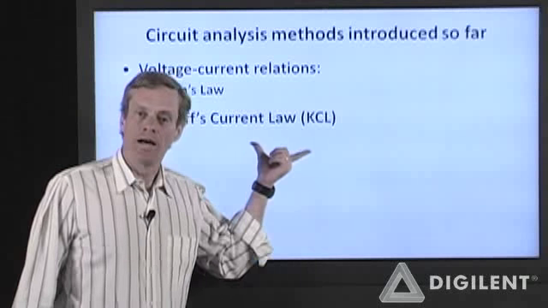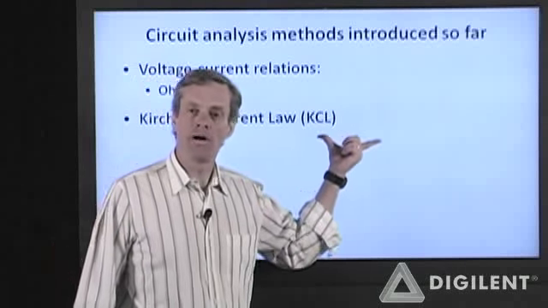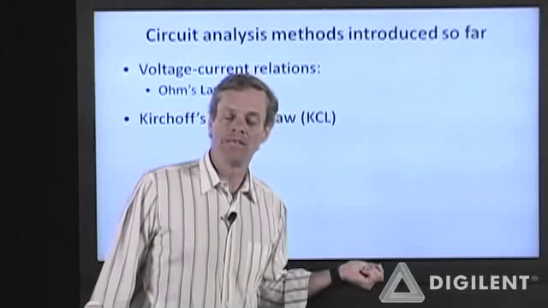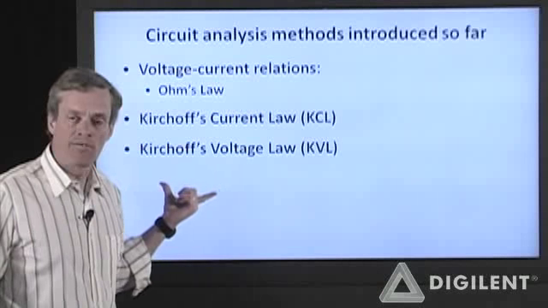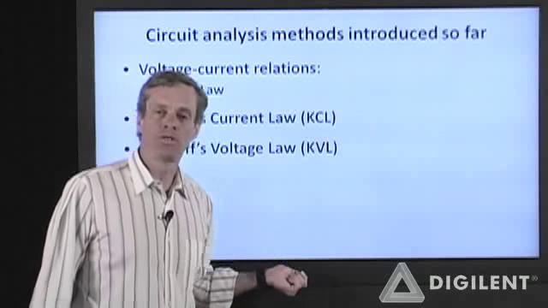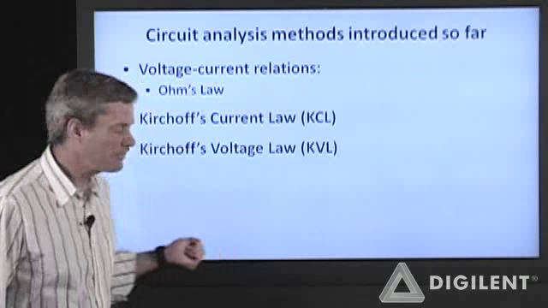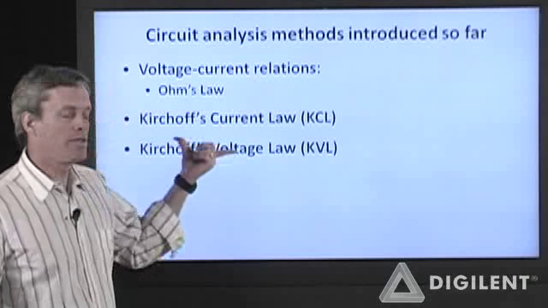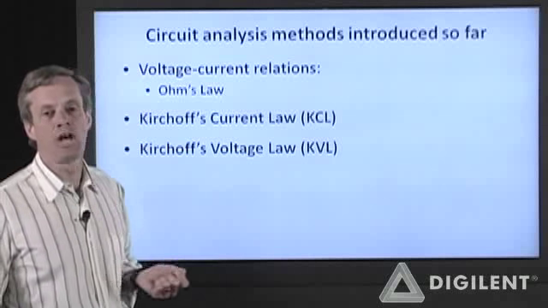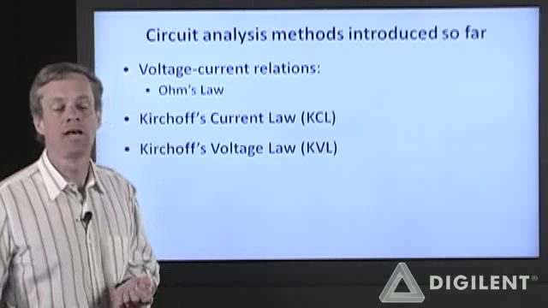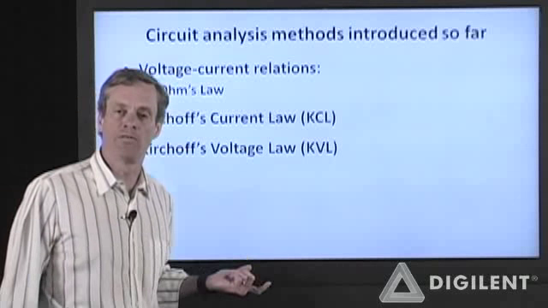We did a couple of Kirchhoff's laws. Kirchhoff's current law: the sum of the currents either entering or leaving a node has to be zero. And we also presented Kirchhoff's voltage law: the sum of the voltage drops around any closed loop in a circuit has to be zero. Now after that, we noted that if we applied these approaches blindly, we could do an exhaustive method of circuit analysis. But in a lot of cases, that led to a large number of equations and a large number of unknowns.